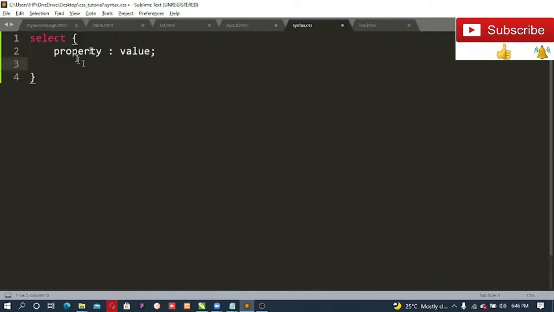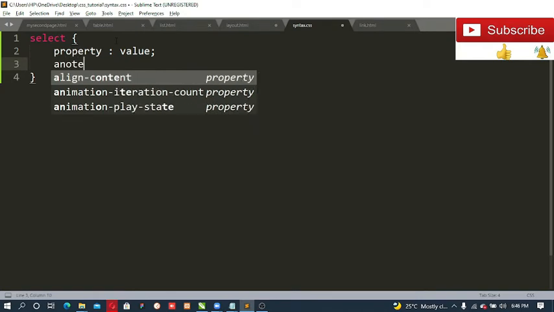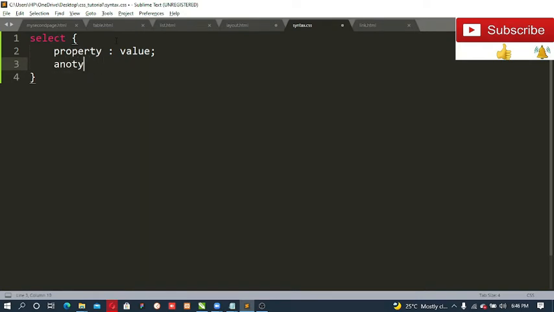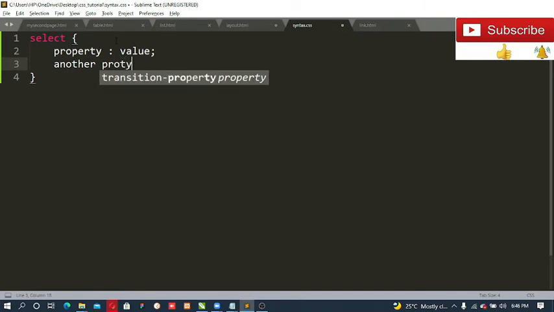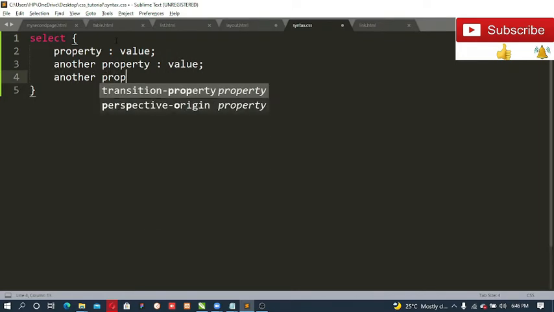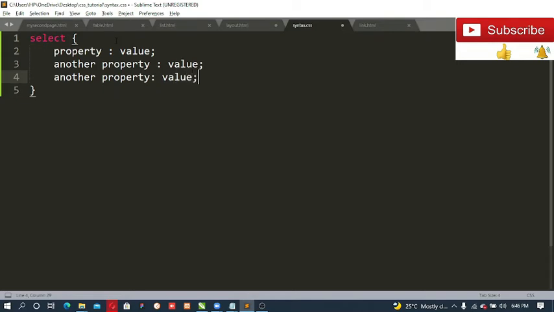The same thing in CSS. So I can have another property, then value, then another property and value. So this is how CSS looks.